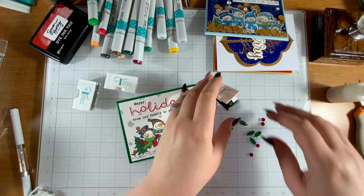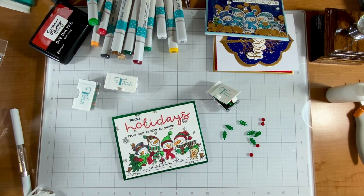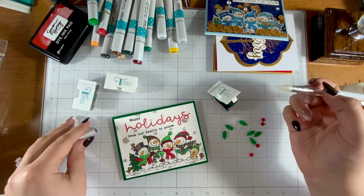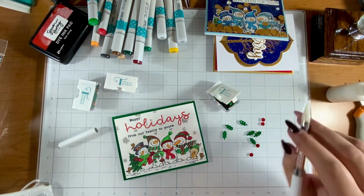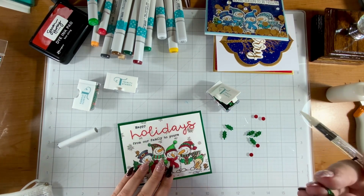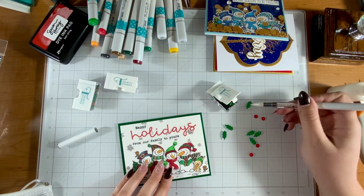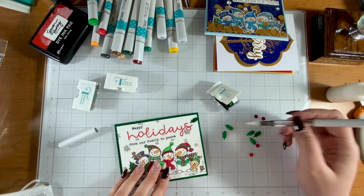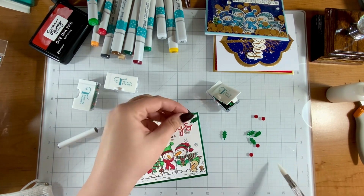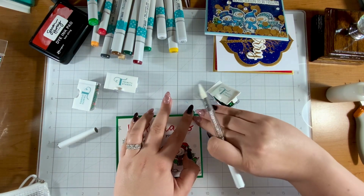I almost said they're so beads, which I don't know where that came from. They're not beads, by the way. And then I'll use my lovely little wax tool from Trinity Stamps. Is there a right and a wrong way? Well, it looks like there's an emboss side and a deboss side. So I'm going to take a second and get all of the emboss side up first, and then we shall glue.